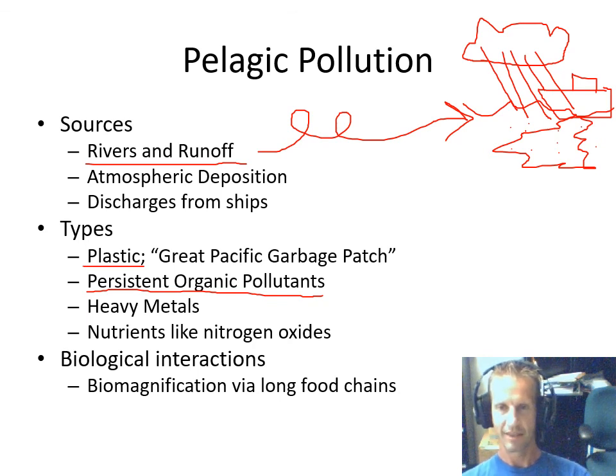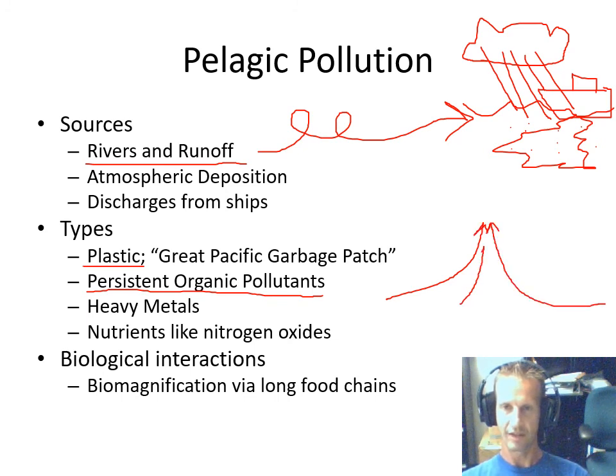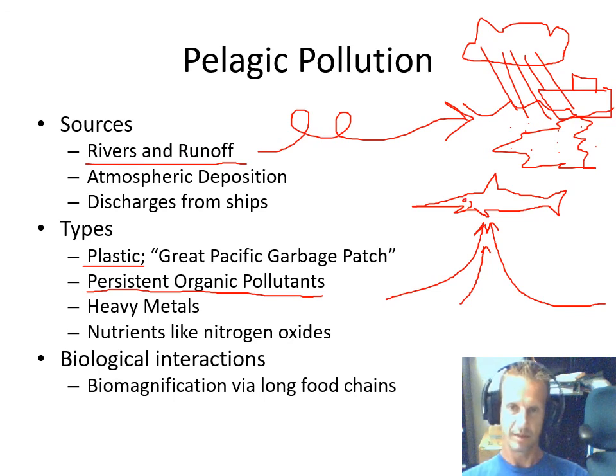The food chain has a way of concentrating the pollution from the lower trophic levels into the upper trophic levels. So by the time you get to a top trophic level fish like a swordfish, it has a really high concentration of pollution in its tissues, and that's why there are sometimes warnings against pregnant women eating tuna or swordfish, because it has such a high concentration of various marine pollutants like mercury or persistent organic pollutants of various kinds like PCBs.